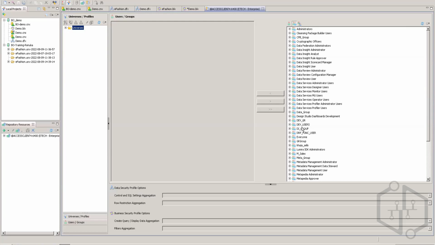QA people will give the sign off, and we will migrate all the content from development to production. Production is the environment where our business or end users will access the reports from.